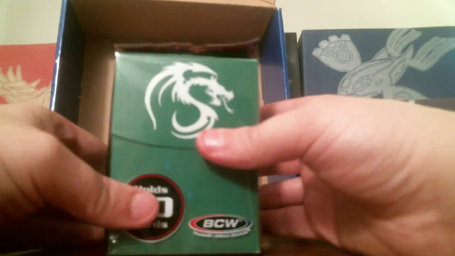Obviously you can see we got a deck box here. I can't tell if there's anything in there. It sounds like it's just separators that are in there. Yeah, divider included. So, got a green deck box. That's pretty cool. I don't really need a deck box, but I'm cool with that.